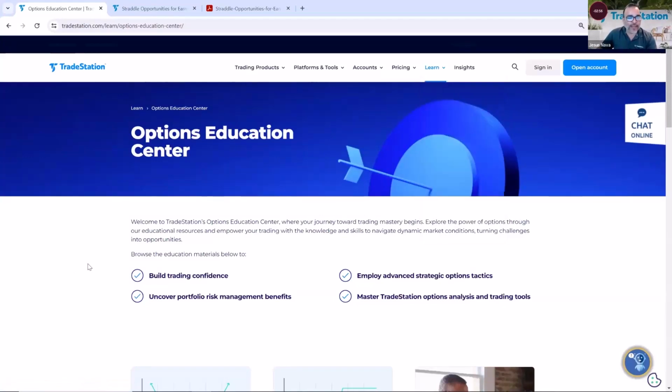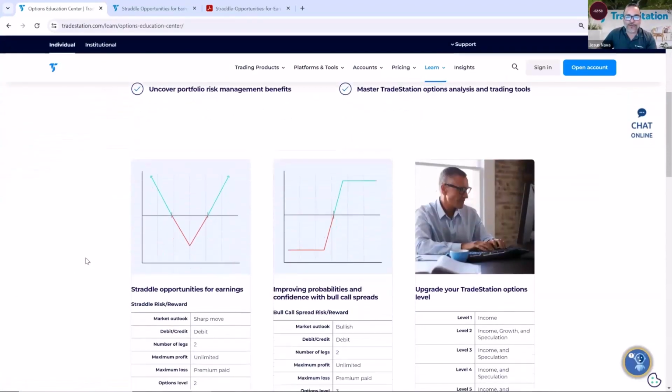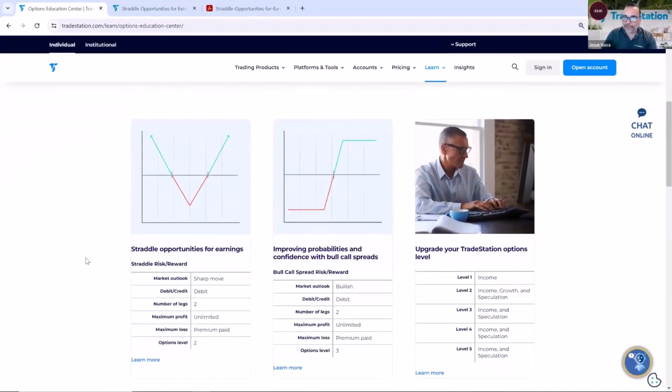Just go there, and the idea is for us to build a library of different articles that are based on different option strategies. We have a couple of strategies as a starting point. We have one on straddles and we have another one on bull call spreads.